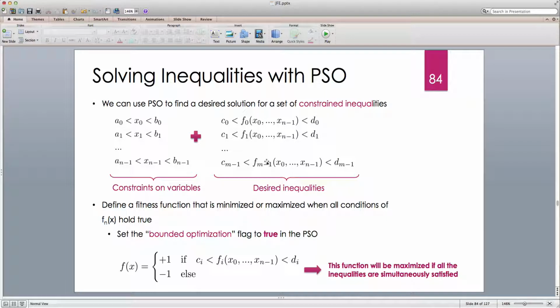Let's say m inequalities. f0 is an n-dimensional function of x0, x1 all the way to xn minus 1, and it's supposed to be between c0 and d0, f1 between c1 and d1, all the way to fm minus 1 between cm minus 1 and dm minus 1. So we have m inequalities.